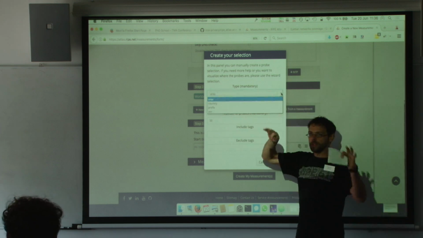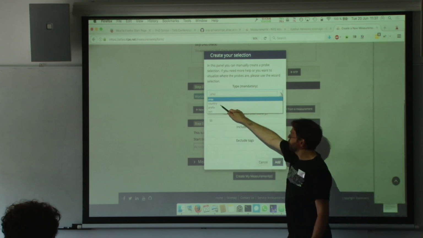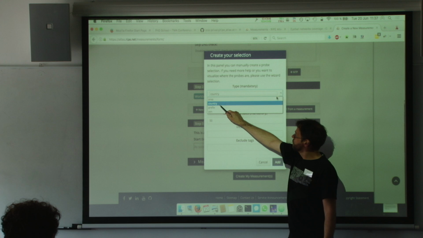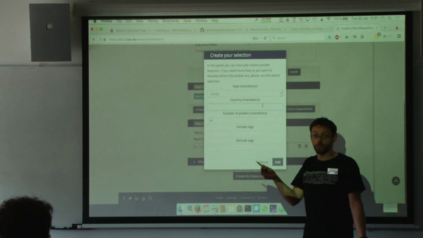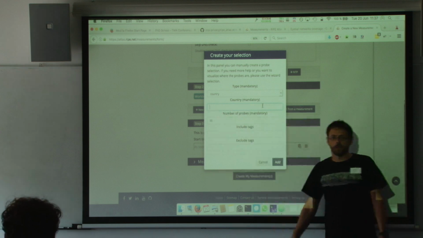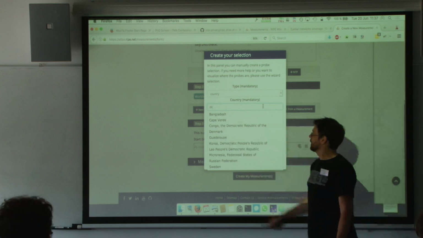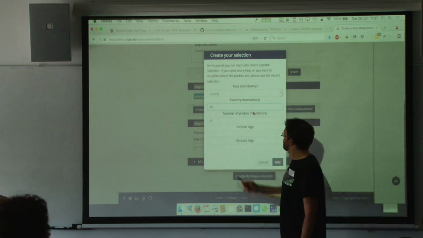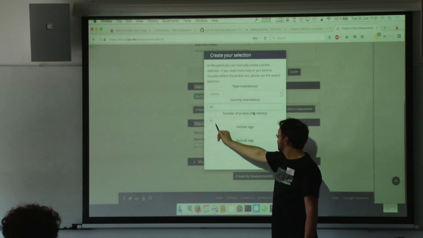Area is a weird one that selects parts of the world. Country is the one that we would be using. Prefix and ASNs are other interesting ones that you could probably use in research. For country, you just start typing the country name, or you put a country code in here. Bangladesh, yes, let's do Bangladesh. So it puts the country code in here.